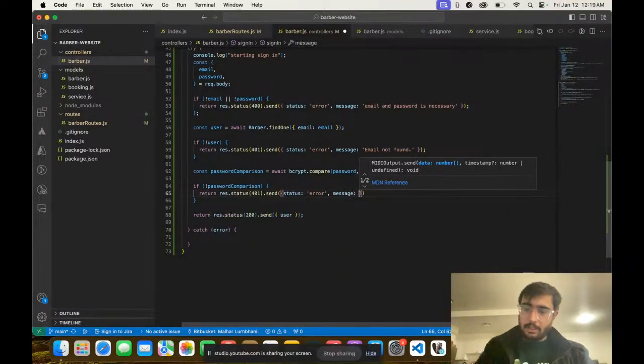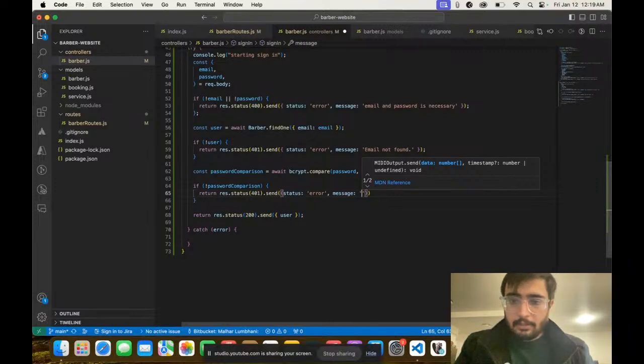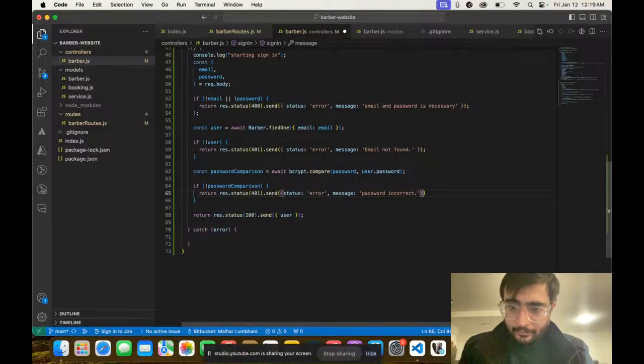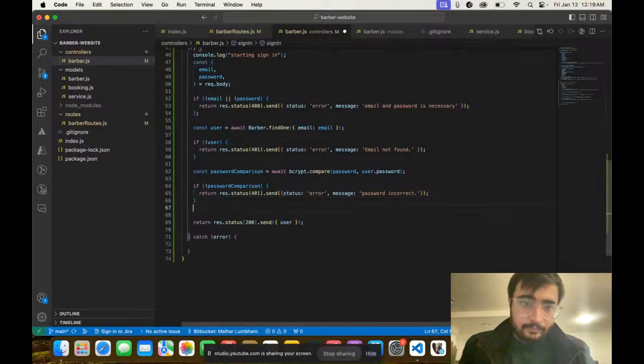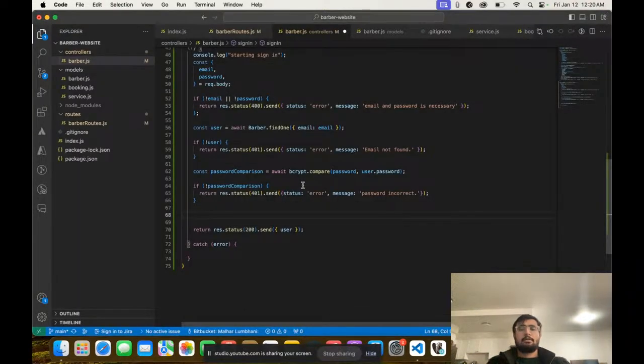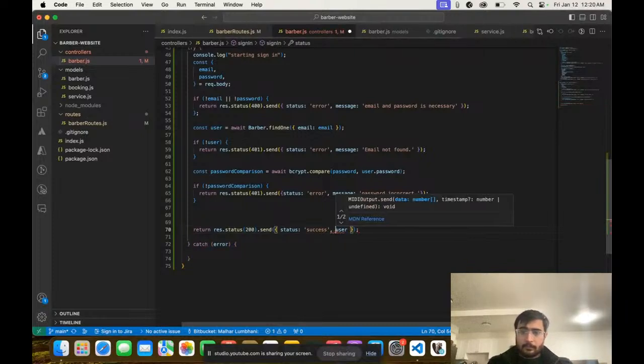Message would be password incorrect. If it's true, then return response status is success, and the user.